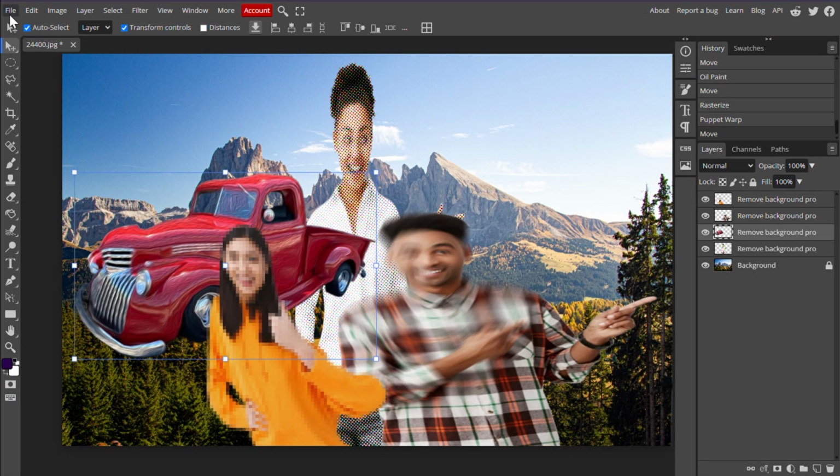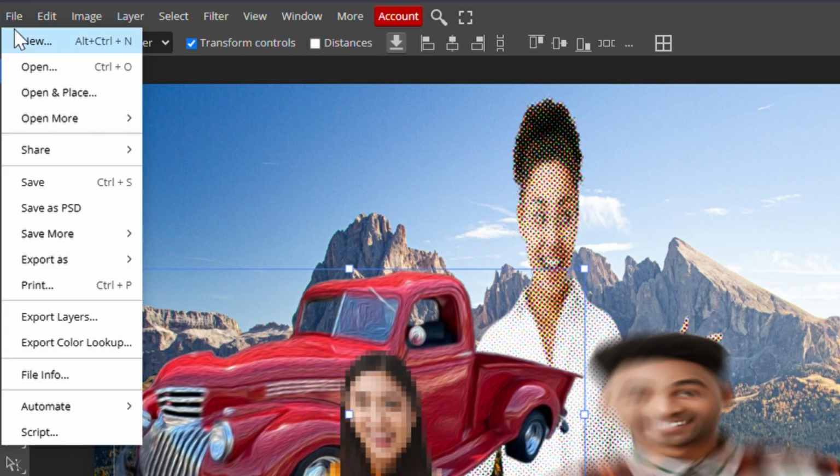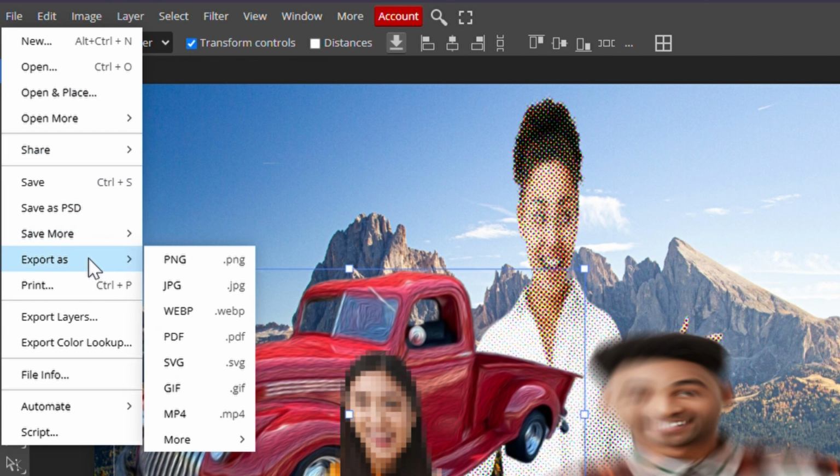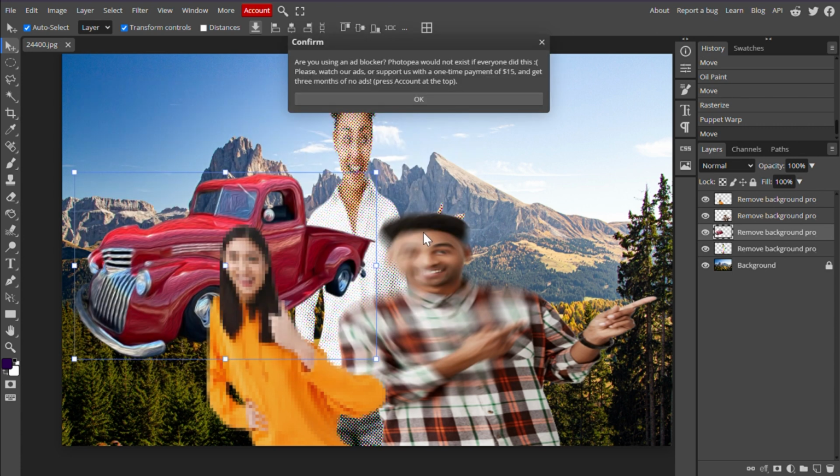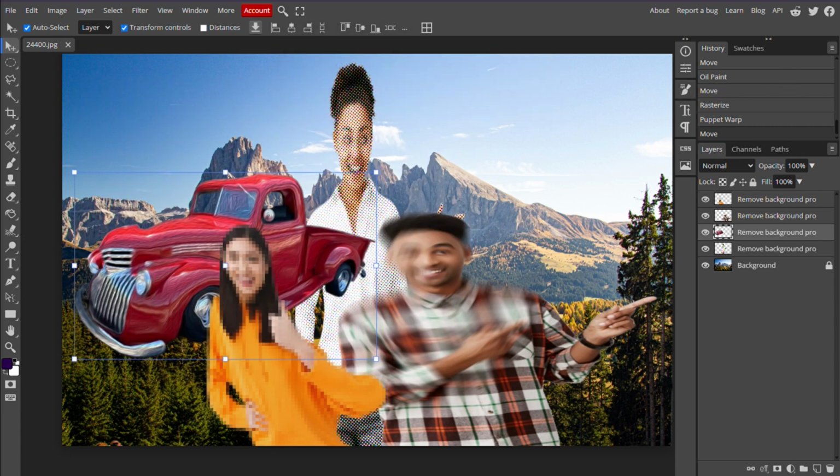Each one has been transformed and filtered, so we're going to go to File and head over to Export because I'm done. I'm going to hit Export As and PNG. I'm going to put a name in there, say my first name, and then the name of the project or a name that fits with this project. And we'll hit save. Remember always to double check your work, open it up before you submit it to D2L and make sure that it all looks good. And good luck with your project.